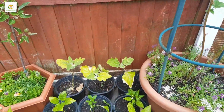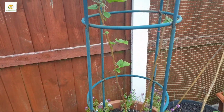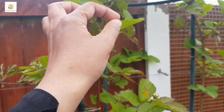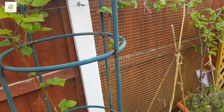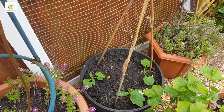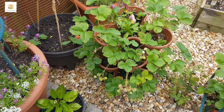And here is my blackberry bush which is in this container. This is quite empty at the bottom, but it has got some leaves and fruit set at the top, so not a lot, but a little bit of blackberry harvest towards August. So here in this container I have got three zucchini plants which I'm trying to grow vertically. So I made this topiary with bamboo stakes.